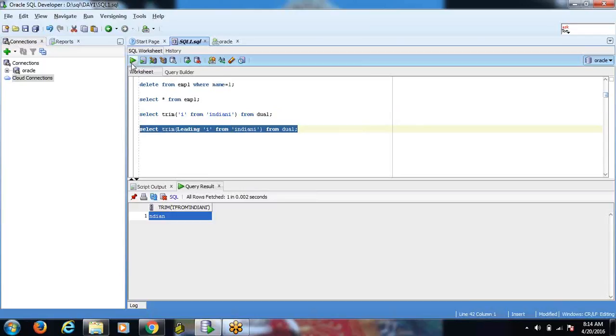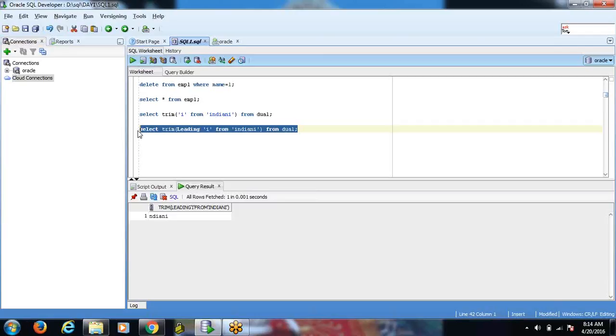I am executing this statement. What will it display? It will display the string with only the leading I removed. That means it removes only the first I. It is not going to remove the last I.